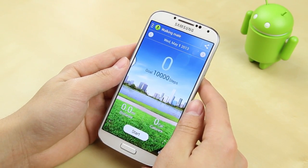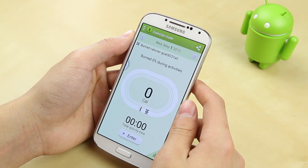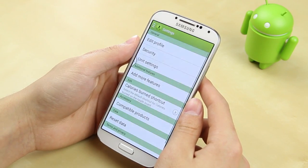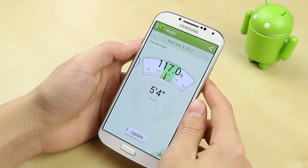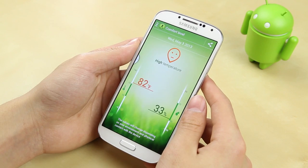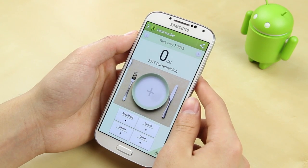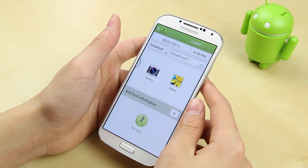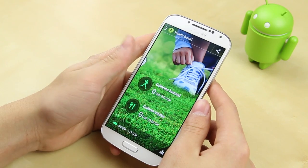With all the sensors built into the Samsung Galaxy S4, Samsung has put them to use with S Health. They've created an app that utilizes many of the new sensors and also introduced proprietary accessories such as a weight scale and wristband to track directly to the phone. It gives you a personalized fitness experience by entering your weight and height, and through the barometer and thermometer allows you to set your temperature and humidity comfort level. The app also gives a recommendation for daily calorie intake depending on your size, height, and age, allowing you to scan a barcode or submit a photo of what you've eaten.